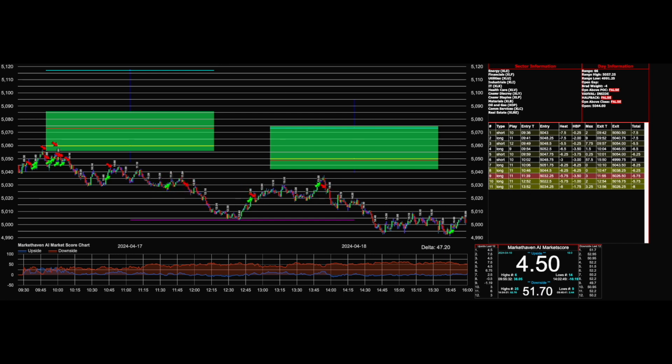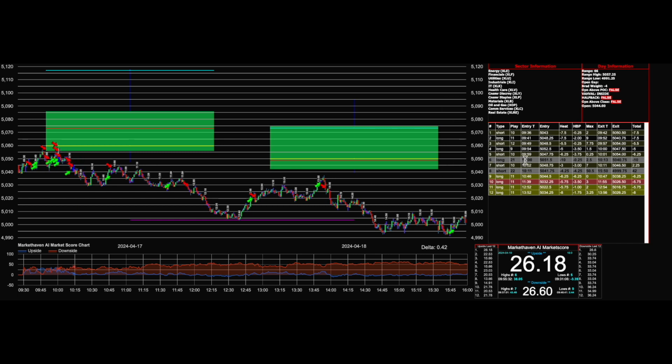Now, this is the new chart with the new model, and I've modified it to have what are called focus trades. The focus trades are the areas where it is behaving as it should based on the model, and it is already in a trade, meaning in this case, it was already in a long, which was right here, which gets out at 10 o'clock, and you can see it gets in at 10 o'clock. The reason why I did this was that I wanted to bring focus to when it is behaving based on value and also already would have taken a trade based on market score.